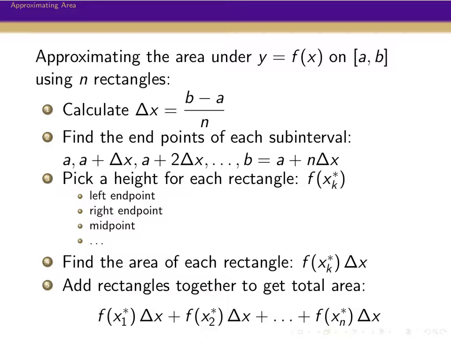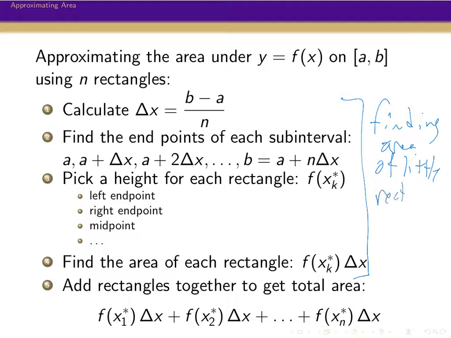And then last but not least, to get the total area, to get our estimate for the total area, we're just going to add all of these together. Okay, so we break it up into little rectangles. All of this is we're finding the area of little rectangles. And then this last step is adding the areas together.